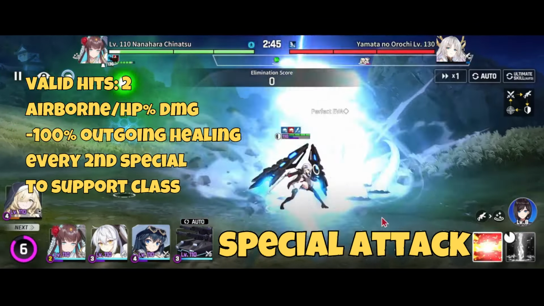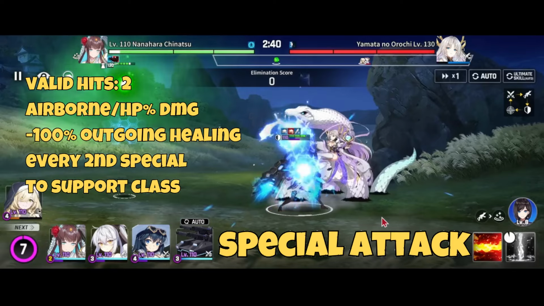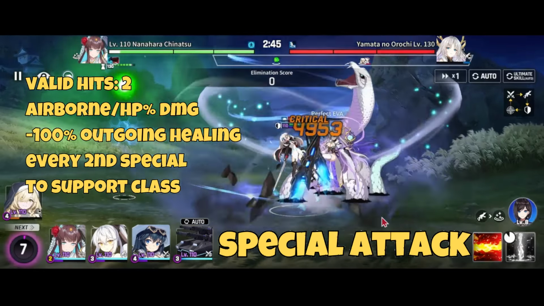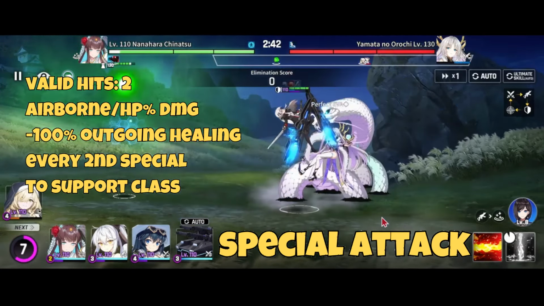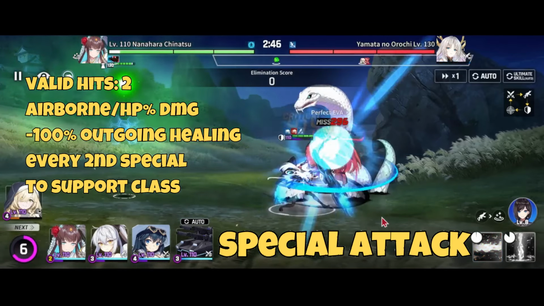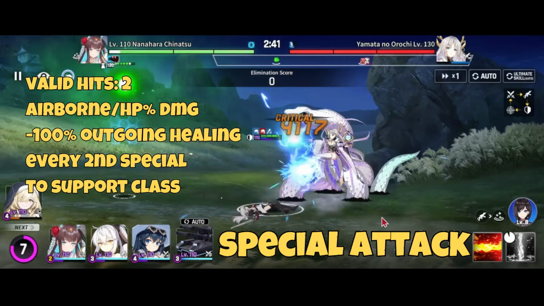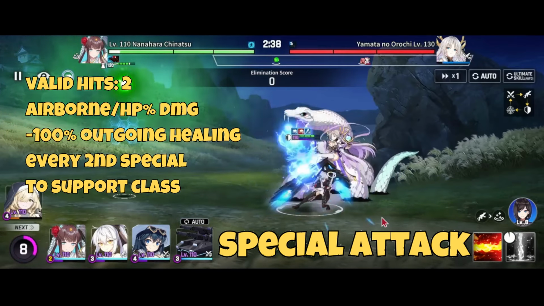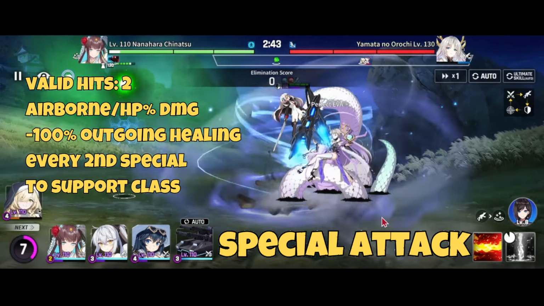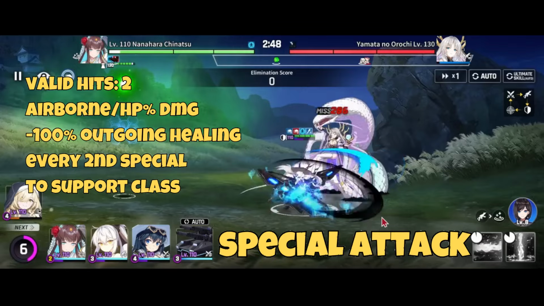The boss's special, indicated by the blue bar underneath her portrait, is this tornado that she sits there and hits your front line with. It will lift them up momentarily and does percentage based HP. Also, it will apply a minus 100% outgoing healing to any supports on the field. From what I understand, it's supposed to be every other special she does that. As well as after she finishes casting it, she gets perfect evasion for 8 seconds.